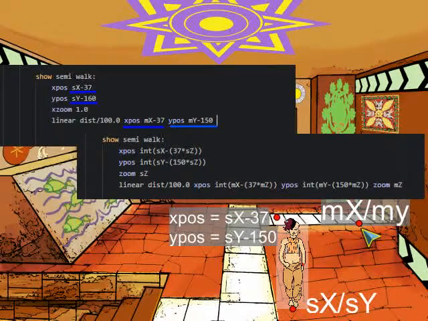Now we also need to compensate for the amount of scaling. For the X position, we will set the X position to SX minus 37 times SZ. Now this will come out as a float, and we need an integer, so we will change the whole thing to an integer: int(SX minus 37 times SZ).